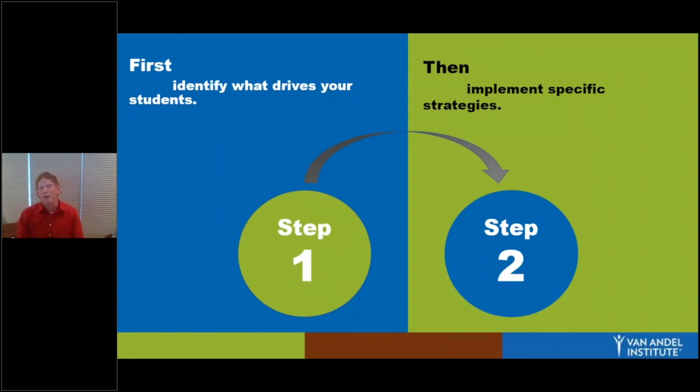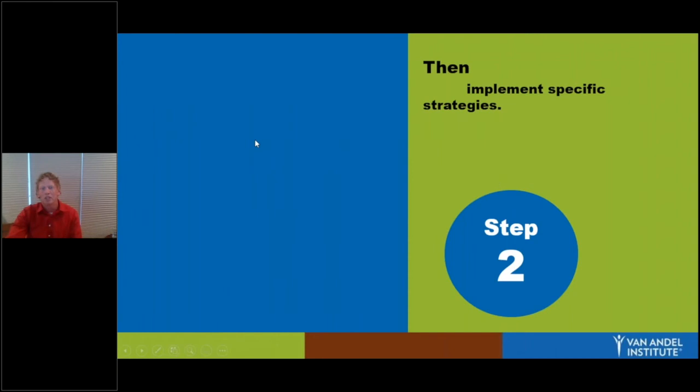So once you've identified what drives your students, either just by asking them or by testing hypotheses until you figure out what works, then it is time to implement some specific strategies. These strategies are going to be specific to each of those drive languages. Now, we understand if you are a high school teacher and you see 271,000 students every day, you're not going to be able to do this for every kid. But you might want to zero in on some of those students who maybe struggle with motivation, the ones who are the most interesting to you as far as discovering what makes them tick, what drives them. You focus in on specific students.